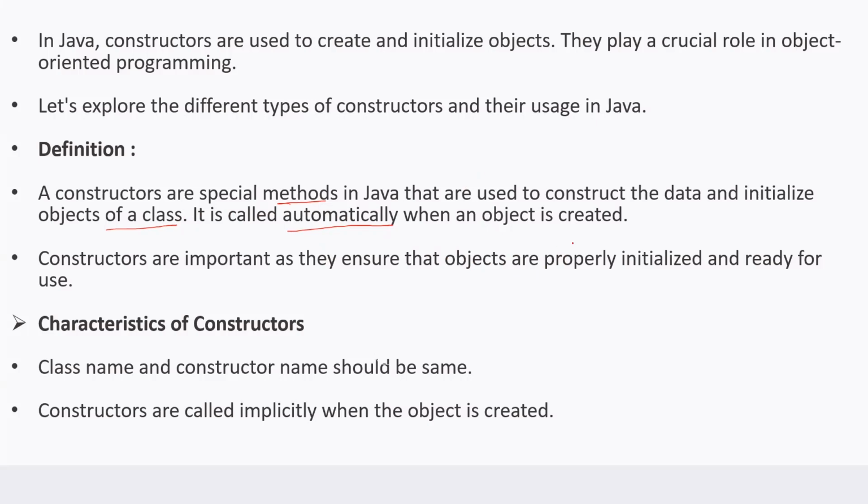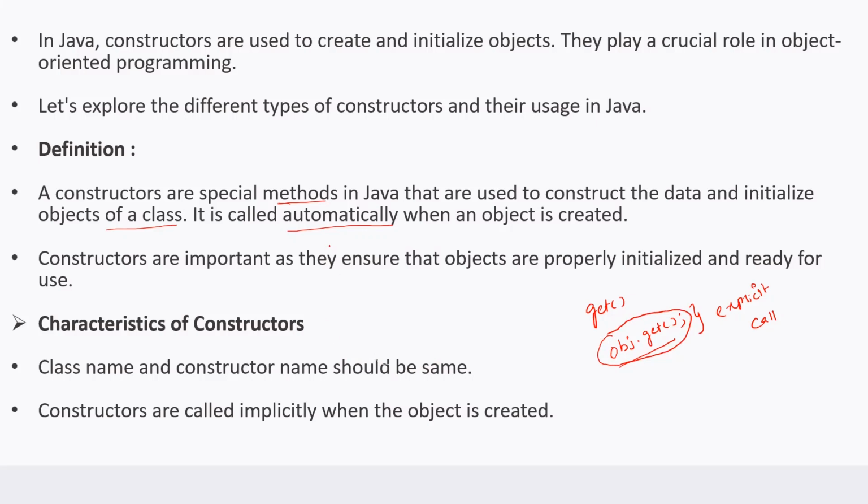I'll tell you. Let us suppose I have one method in my class, get. In order to call this method, I need to create an object for that particular class, and I need to call the method in the following way with the help of the object. So this sort of calling is called an explicit call. Now, such a calling procedure is not required for constructors in Java, right?